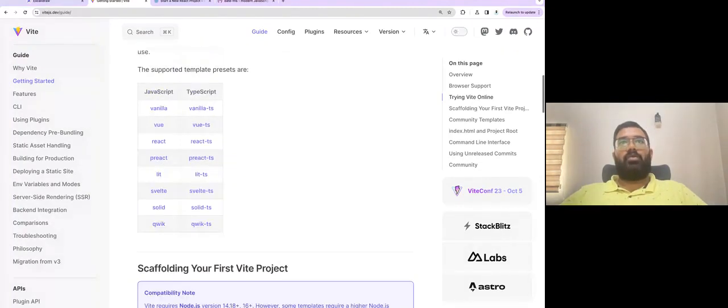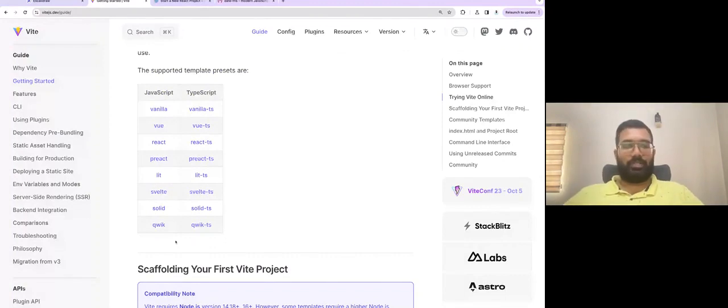Okay, so these are the options in which we can create a front-end application. There is vanilla, which is a very simple project where we do not have any libraries. It's just a set of HTML, CSS, and JavaScript pages. And there is Vue.js, React.js, Preact, Lit.js, Svelte, Solid, and Qwik.